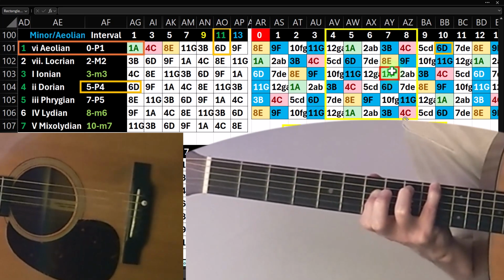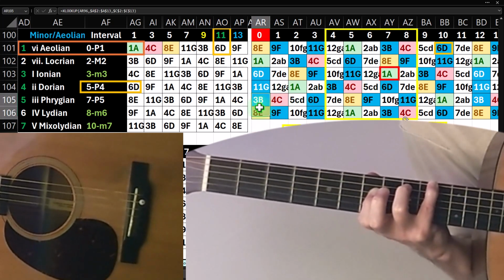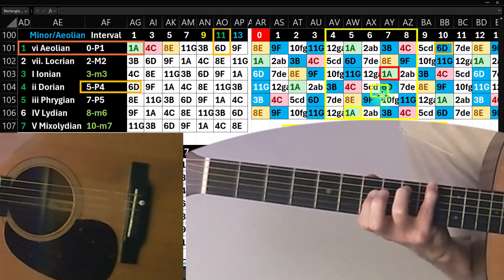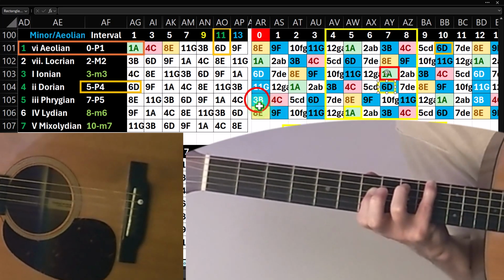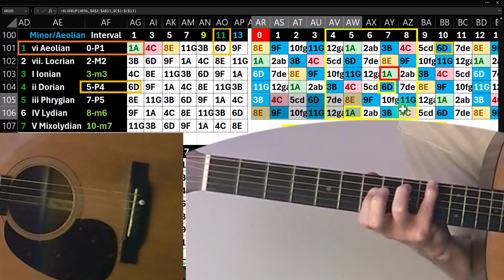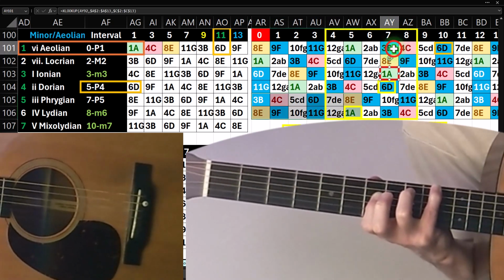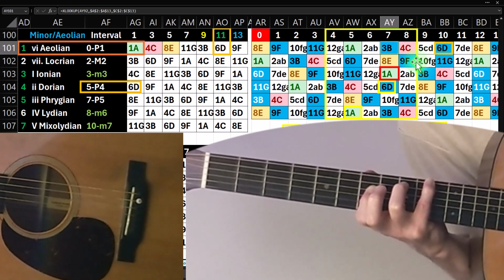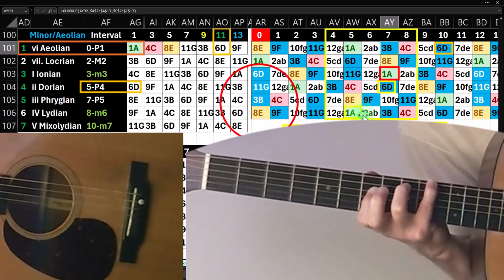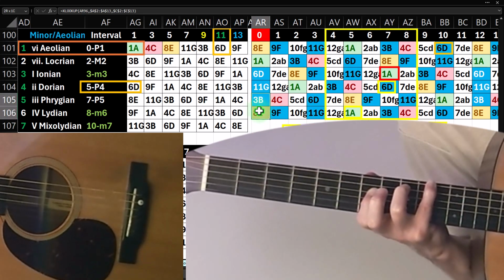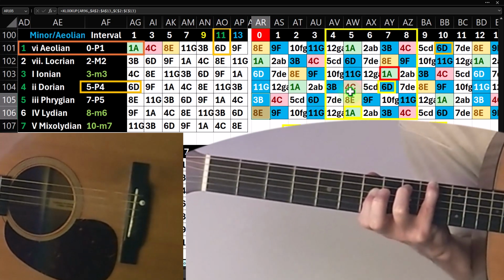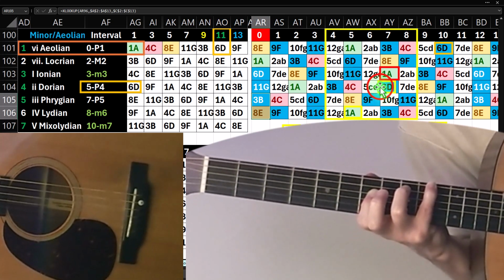Unless I cross the fault line. Now I could cross the fault line on either the B or the E string. So if I was down here somewhere and I went up 2 strings, then I would be here. So the rule is, because this fault line moved up, if I go up 2 strings, the 5 note away perfect fourth is 3 frets forward unless I cross the fault line, and that happens on the B and the E string, in which case the 5 note away perfect fourth is 2 frets forward.